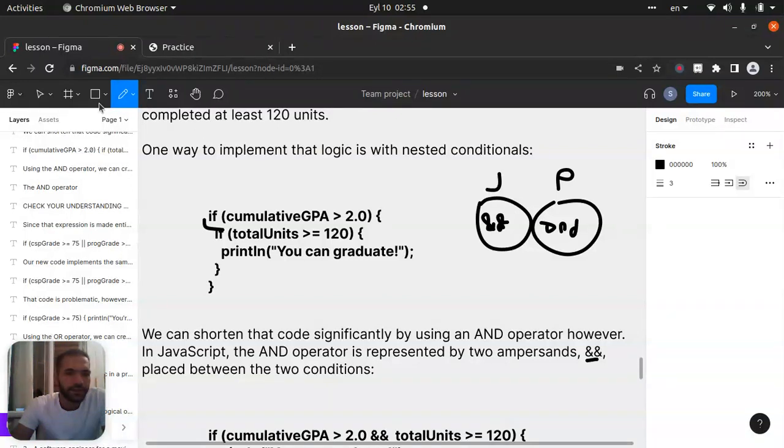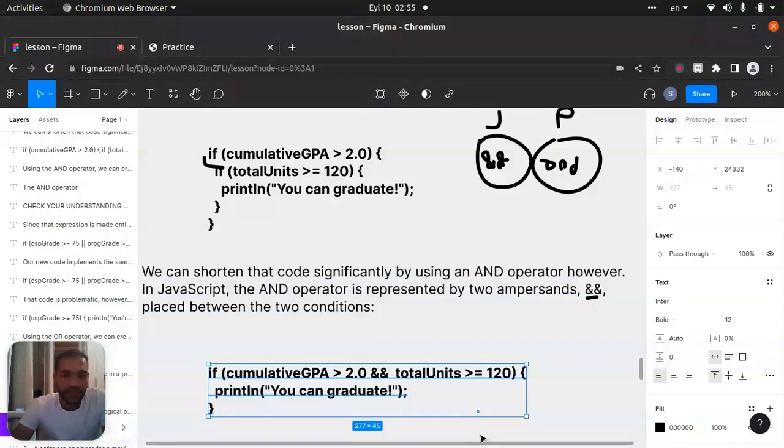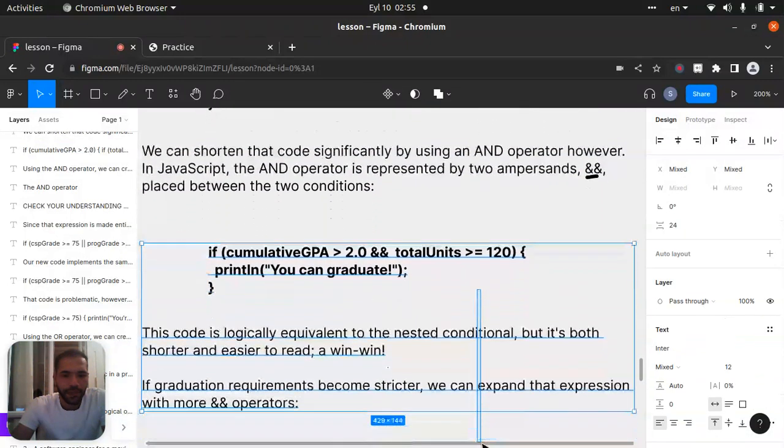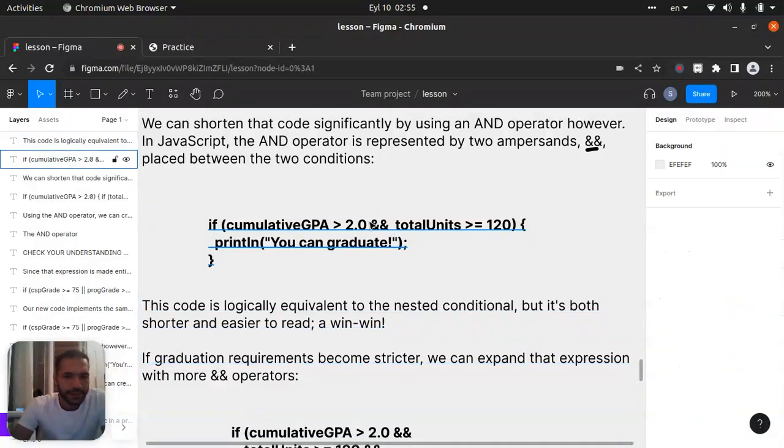Let's come down and see what is going on. So this is the nested way, and this is the special, fast way, okay? If cumulative GPA is greater than or equal to 2 and we don't need to put another if inside it, we're saying total units greater than or equal to 120, you can graduate.